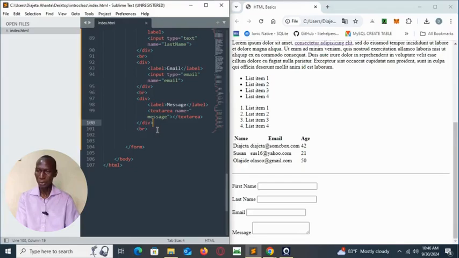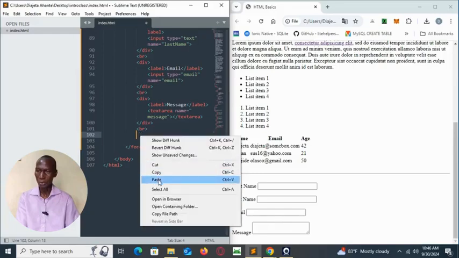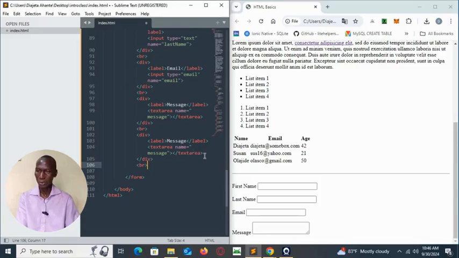Now, the next field we're going to look at is the selector field. So copy this and paste one more time. So remove the text area. Then change the label. The selector field is to select from a number of choices or options.